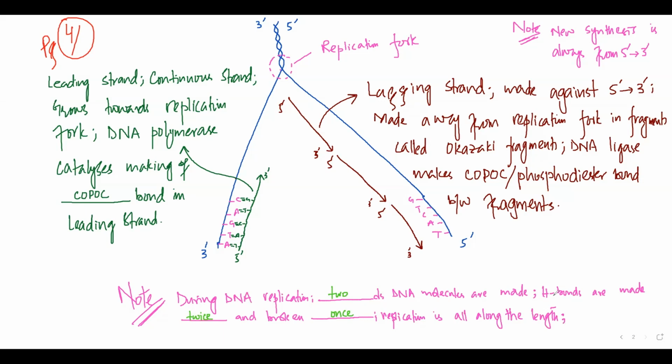The ends. I knew you would answer, and now someone else tell me, what are those ends called? Yes, telomeres. Wow, telomeres. Very good, telomeres. And those ends which are left unreplicated, they are replicated by what? The enzyme telomerase. Very good. So basically, replication must go all along the length.